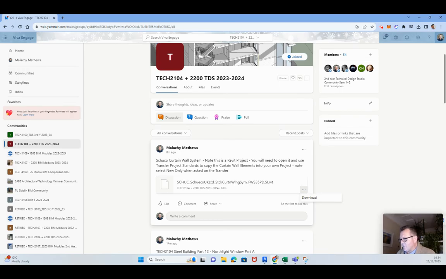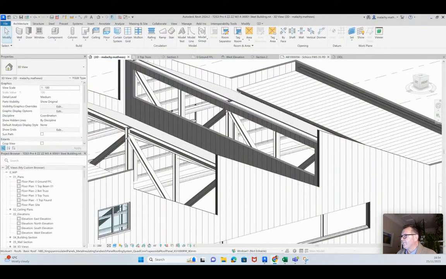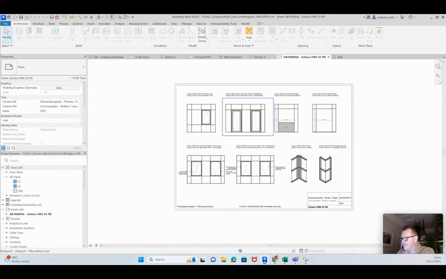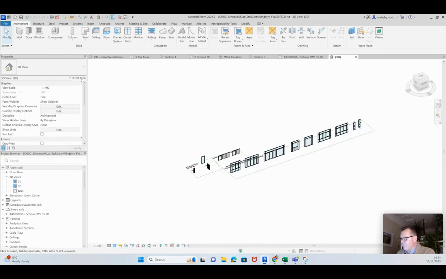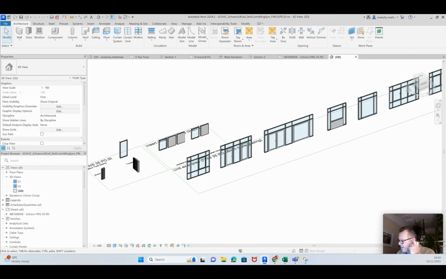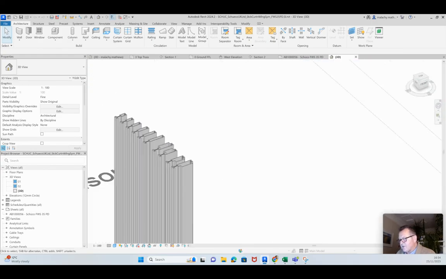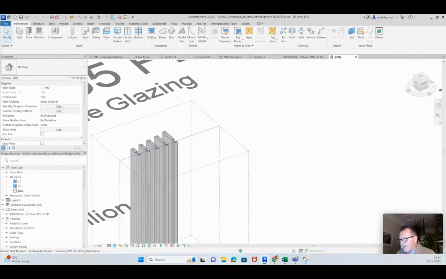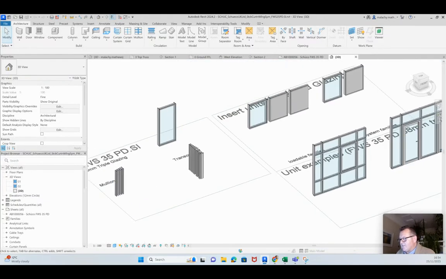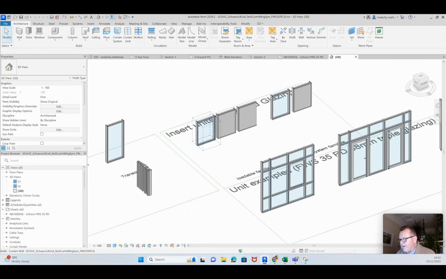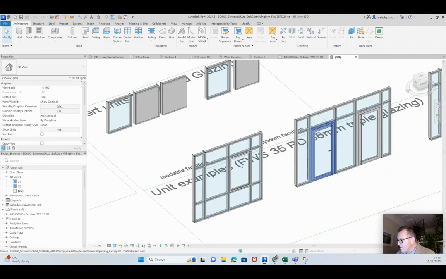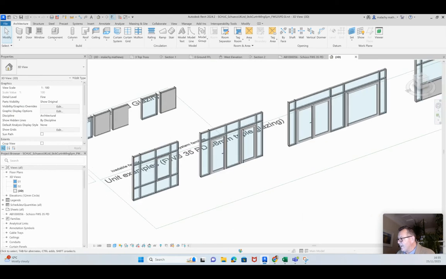Okay. Notice that it's an RVT, so it's actually a Revit file. When you've downloaded it, go to File, Open, and you'll open it, and this is it here. If you go to a 3D view of that, you'll see the various different items that come. The reason I like this is that it comes with a nice set of transoms, different sizes, and mullions to match. It also comes with interchangeable panels, so solid panels and opening panels, and it comes with doors. Okay, and it comes with window sections, opening window sections as well.